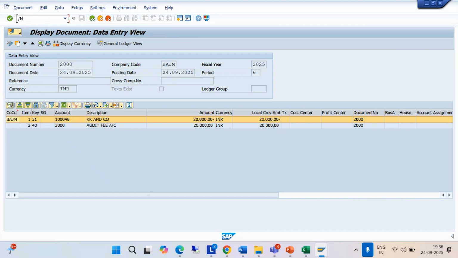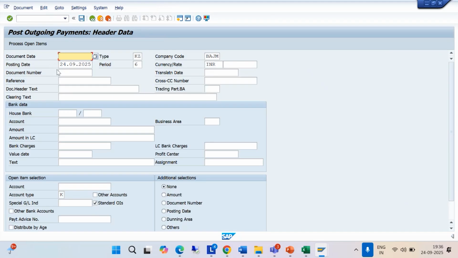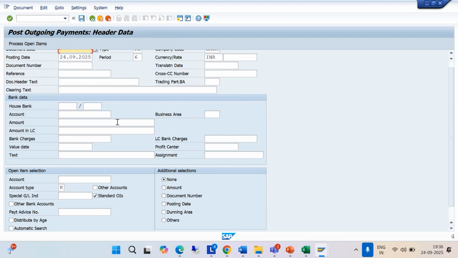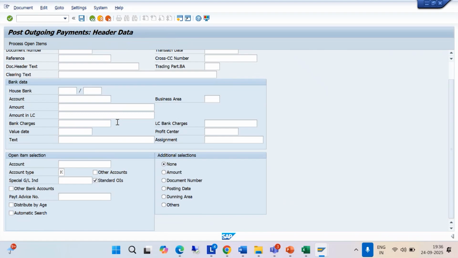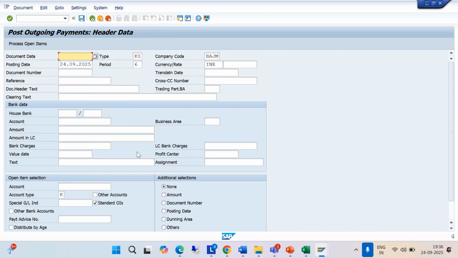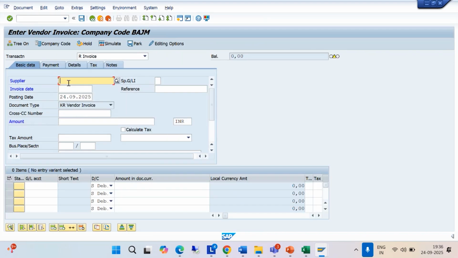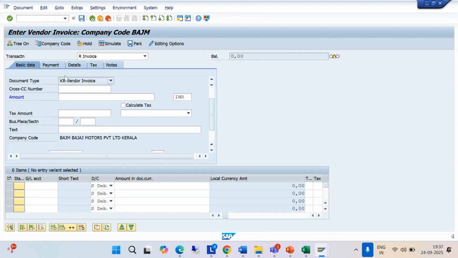So what we have to do: slash n F-53, percent of. One minute. Slash n FB60, percent of. One minute.